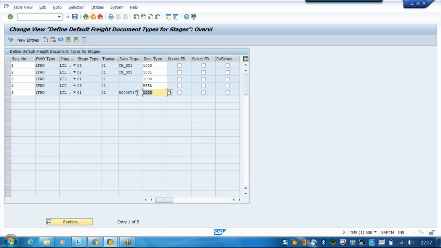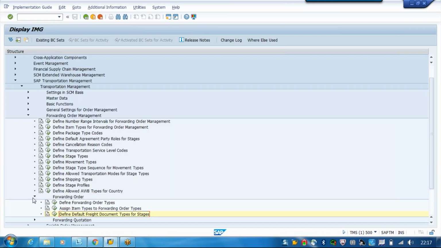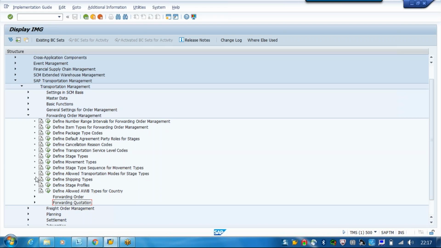The same thing which I showed you in the PPT. Okay, I got it. So the YFWO is my sales related document, and the 1000 is my purchasing related document. That's what you mean. Yeah, correct.